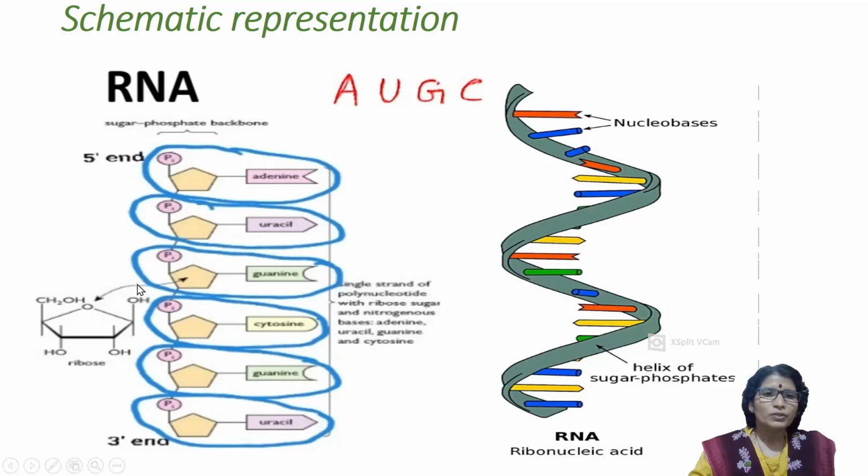So here the sugar molecule is enlarged. This is the first carbon. So always to the first carbon, the nitrogen base is fixed. This is the second carbon. This is the third carbon, fourth carbon, and fifth carbon. Here also you can see the 5' end and 3' end. Here the fifth carbon is attached with a phosphate group. This is completely lost. Nothing is attached after that. And here also this is a third carbon. This is completely lost. After that nothing is attached to continue this polynucleotide strand.